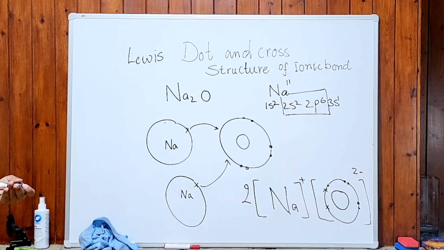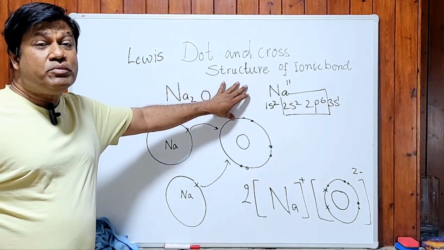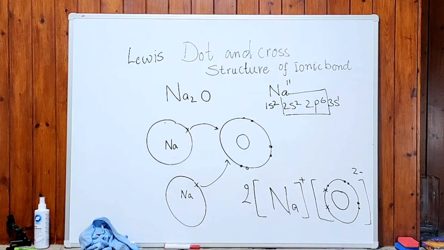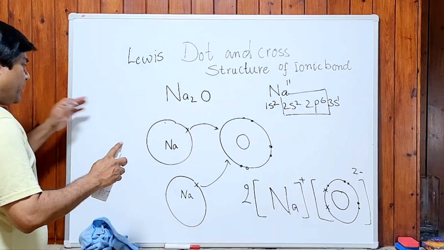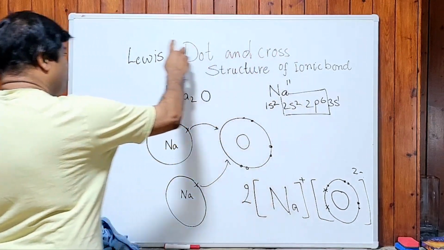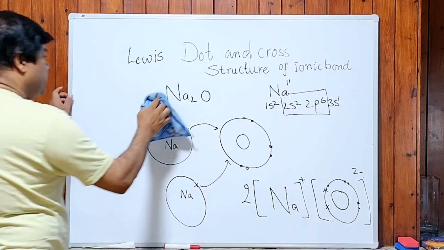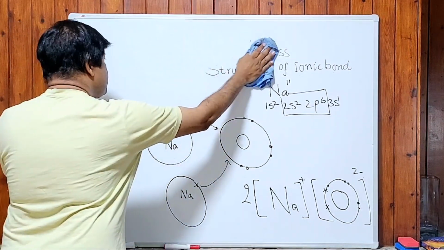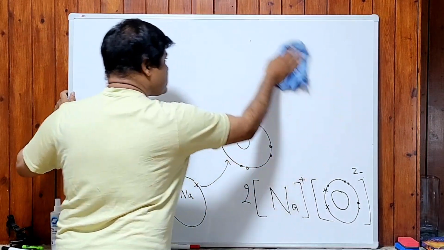Okay, can we try one more example? We did sodium chloride and sodium oxide. You want to try sodium nitride? Let's try it. Keep that sodium from group 1, and I'm taking non-metals from group 5, group 6, and group 7. Now, sodium nitride. What is the formula of sodium nitride, guys? Anyone?